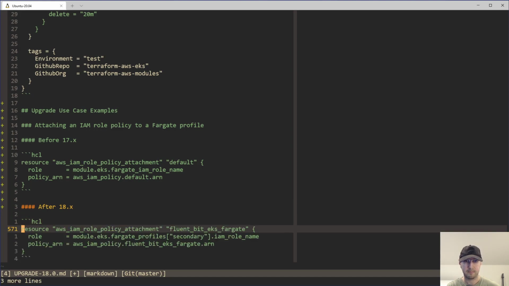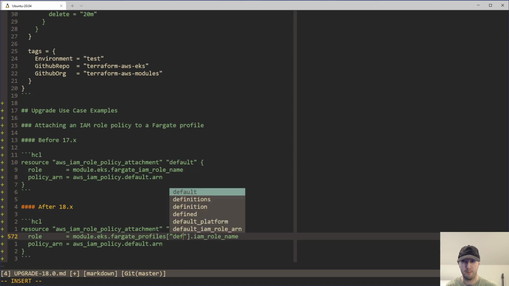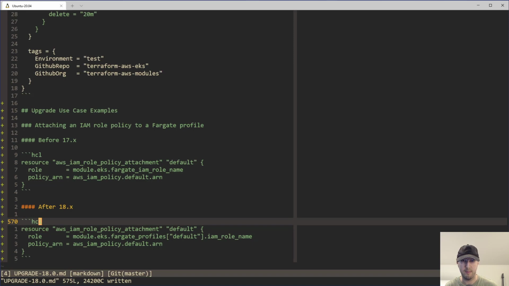There we go. What do we want to do here? I'm going to use default there and just replace it. I've done videos about how I have Vim set up to do find and replace stuff very quickly. Don't want to waste time in this video because we're already at almost 18 minutes. But let's change the secondary one to be default as well, because you may have multiple Fargate profiles, not just the default. You can have some extra stuff for your applications and whatever else that you want to make.